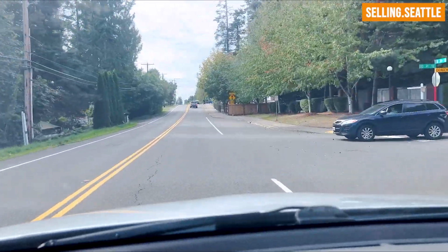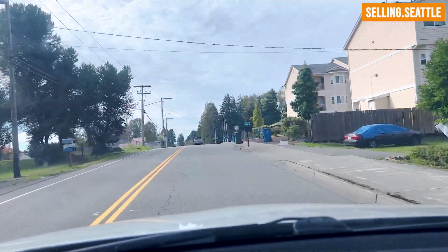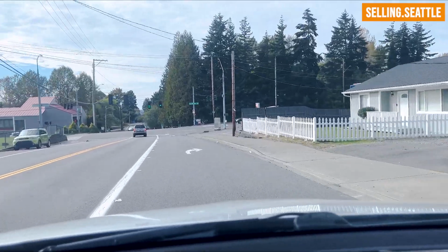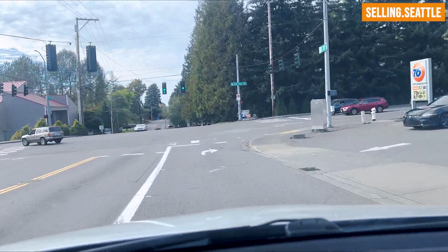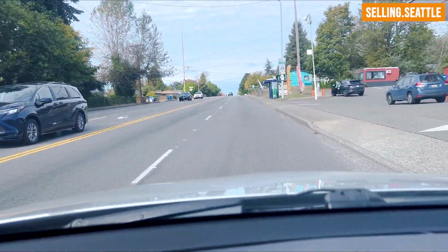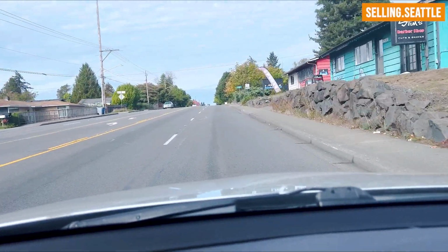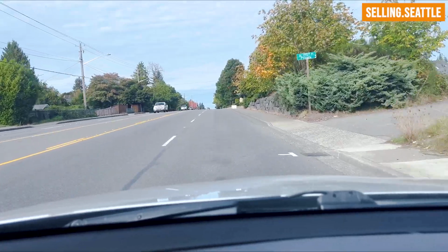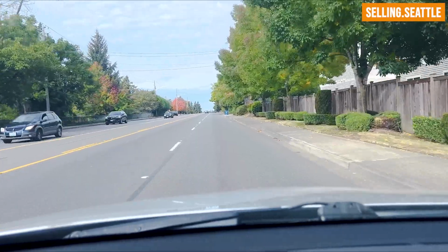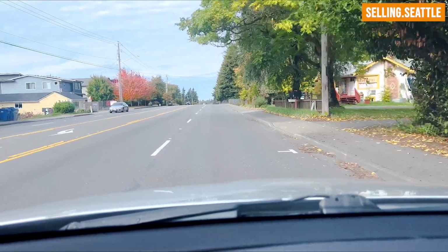Okay, so as you can see, as I took a left, Benson Road is literally just right up the street. It's actually 108th, but it turns into Benson Road. You have a gas station off to the right hand side. I'm going to take a right here. This area, you just keep on going straight. Literally just 5 minutes, maybe even less, you'll hit that area. What's nice too is, if you love Asian grocery stores here in Renton, you also have Ranch 99, and also Uwajimaya.